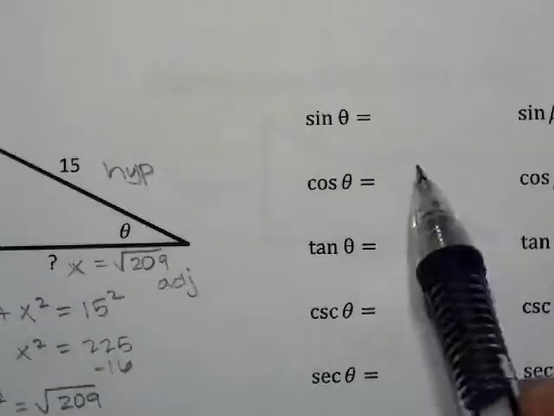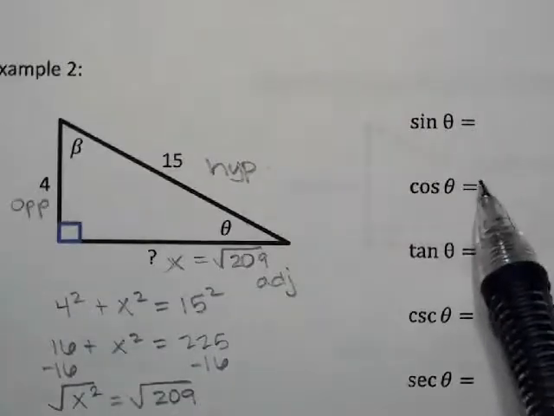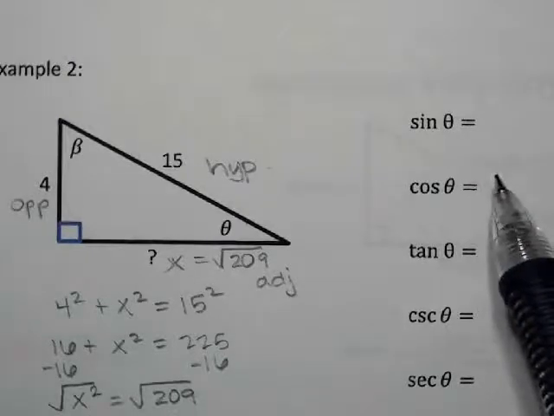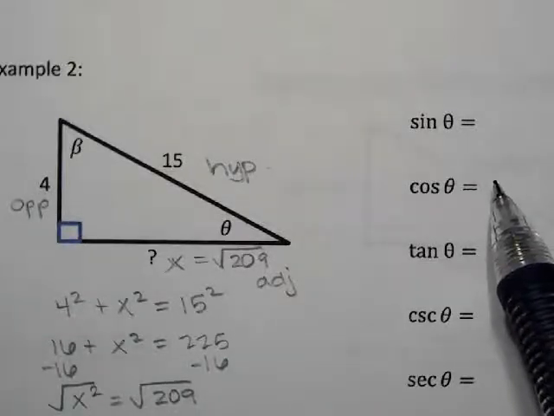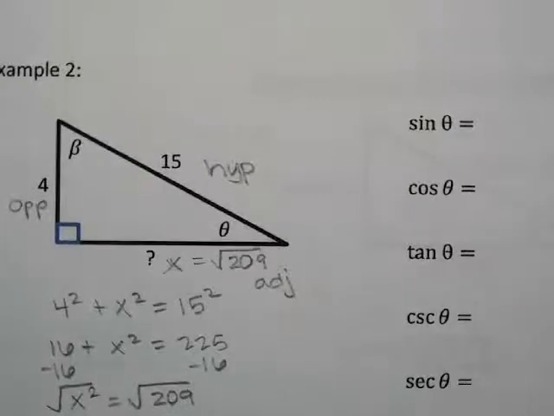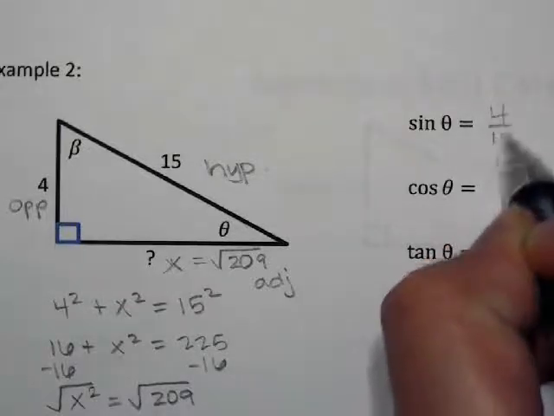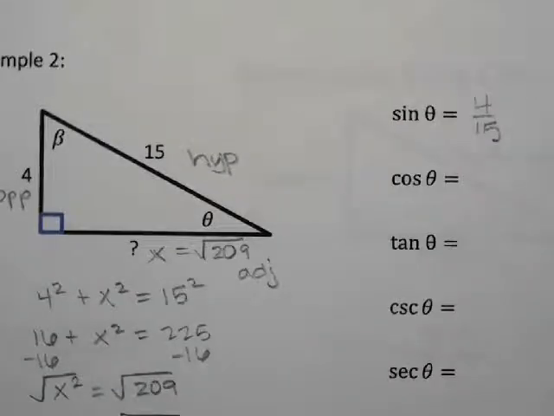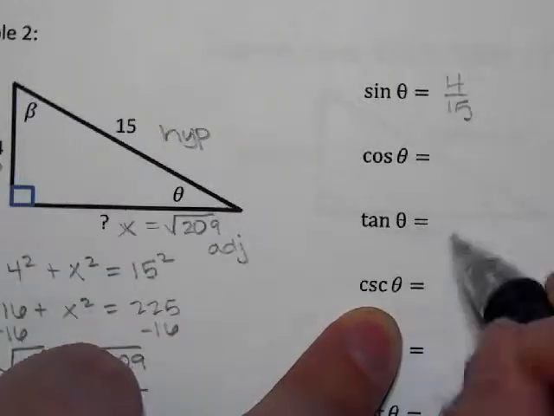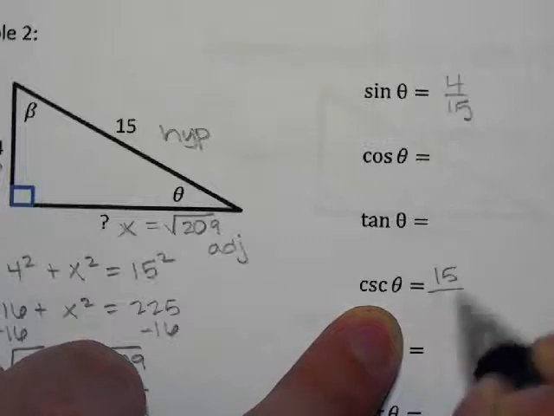All right, sine. Sine is what? Anybody? Opposite over hypotenuse. Wonderful. And thank goodness these are regular numbers, so we can just do it. So it's 4 over 15. Okay, we like that. And then which trig function is the reciprocal of sine? Which one is the opposite of sine? Cosecant. Perfect. So we're going to go right down here to cosecant. We're just going to flip that because this one's an easy one.